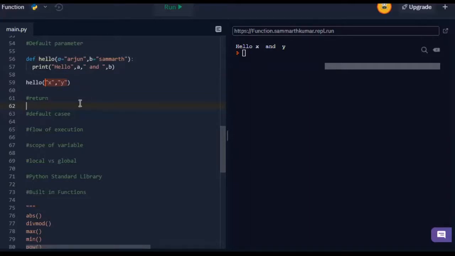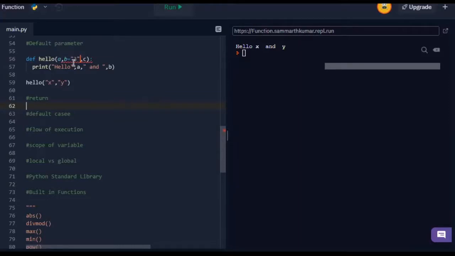Also, one thing you have to notice is that default parameters always have to come at the end of the parameters, right? So if let's say I have three parameters, A, B, C, I have to make sure that the default parameters come at the end. So I can't have it like this, B is equal to 3, right? I cannot have that, then the interpreter won't be able to interpret this code properly.